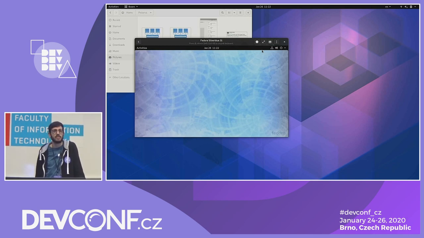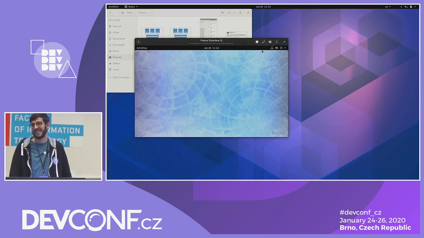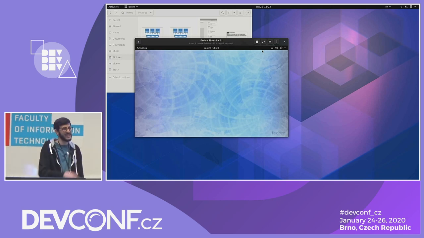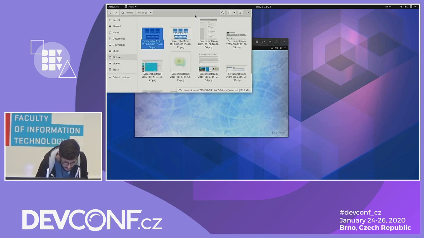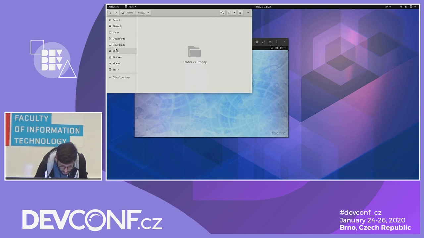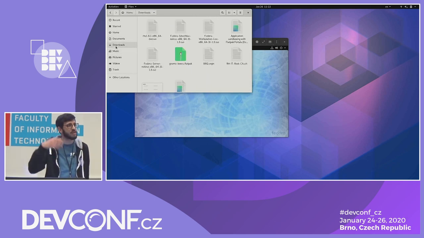Any more questions or criticism or ideas for features that is not adding an option for something? Can we add an option for it? Please. Can you consume cloud images? Cloud images, yeah, usually they are distributed as Qcow images, right? So yeah, we can import. No installation, you just yeah. If you have a Qcow image, I happen to not have any downloaded here, but if I did, you would be able to double click it and Boxes would just boot it.